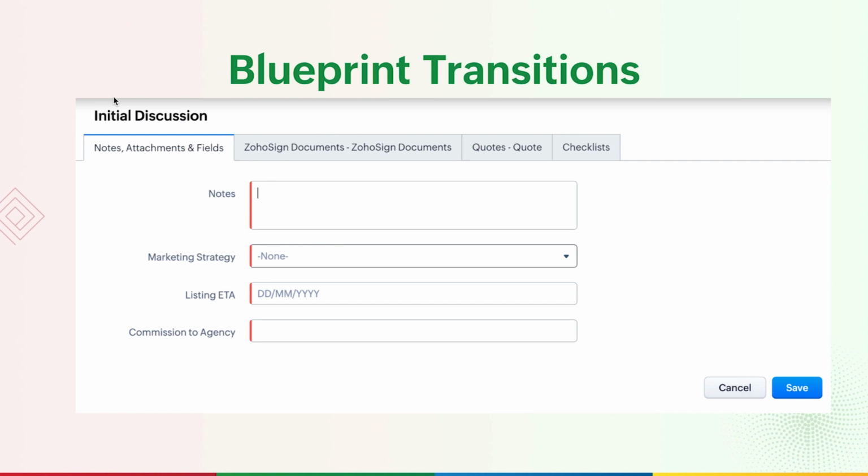So all the actions that we spoke about earlier that need to be manually performed by the user can be mandated within this transition button and will be displayed to the user once this transition button is selected.